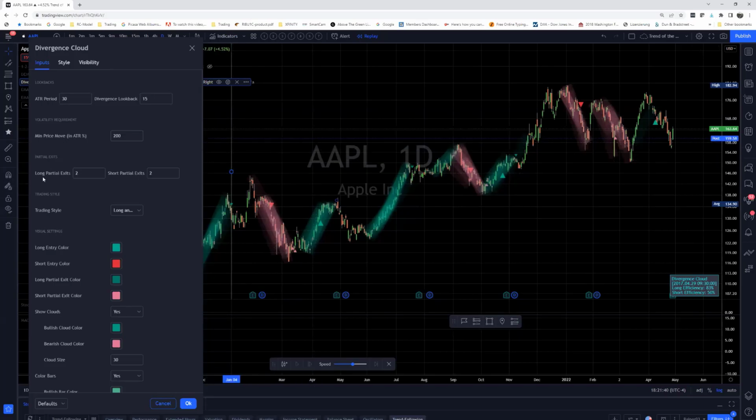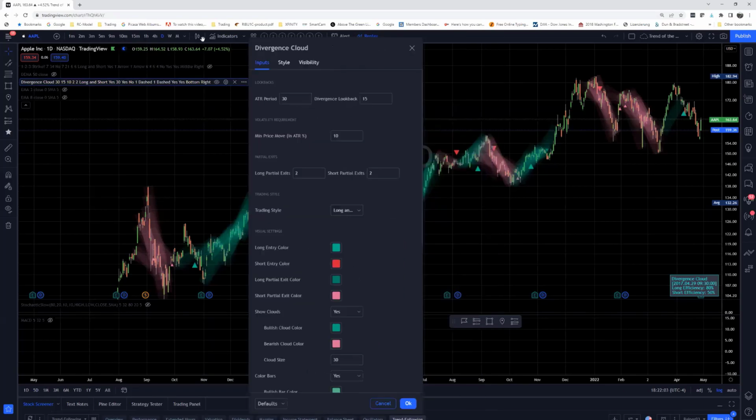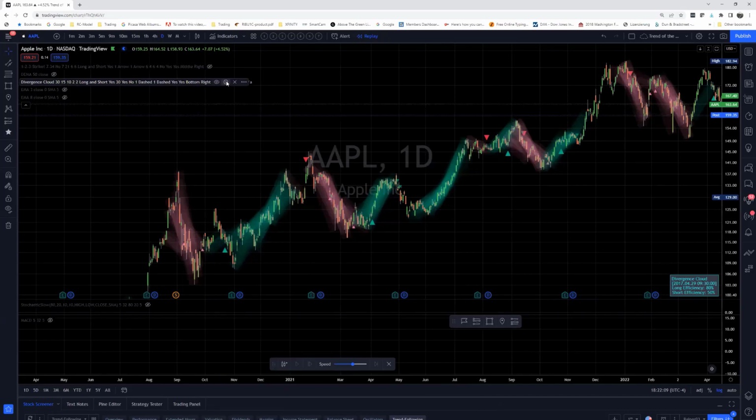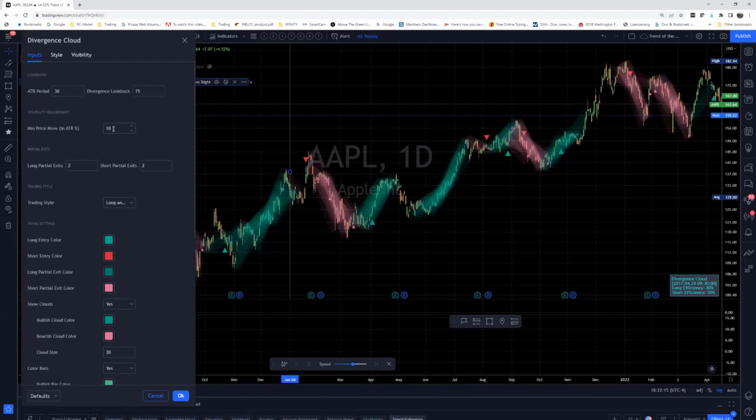Another very important one is the price movement in average range in percent. That means how many signals do I get? If I go a lot shorter here, you will see we get a lot more signals. Let me show it here. We get a lot more. I also have a few examples where you get too many signals, and that can cause some jitter where you shouldn't really trade, because it's going to get in and out and in and out. So we'll go through these settings a little bit later.